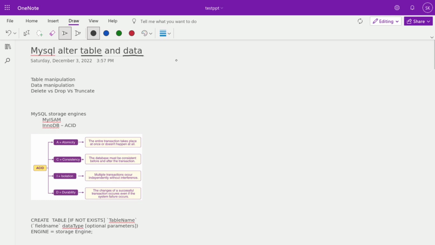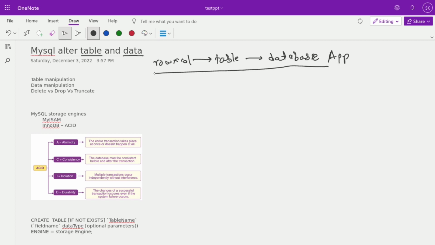So earlier in our session we talked about data in the format of rows and columns. A row-column format is a representation of a table. For table creation we require data and a database. A database is an application, and this application needs to talk to the end system, like our hardware or a server. From server to application the communication is required, and all the communication happens in SQL. If you want these details, you can watch our previous session.